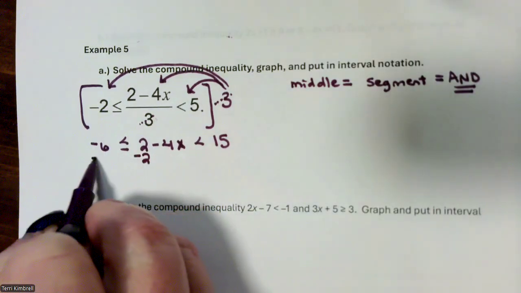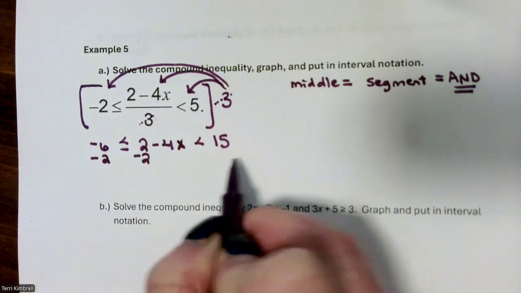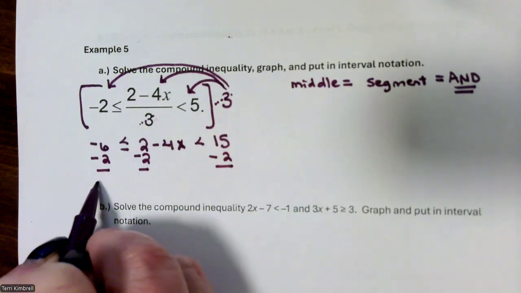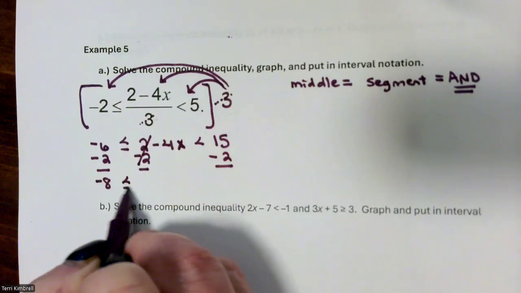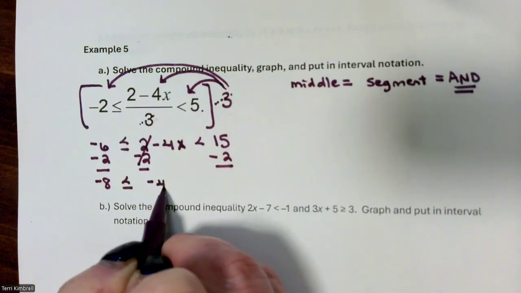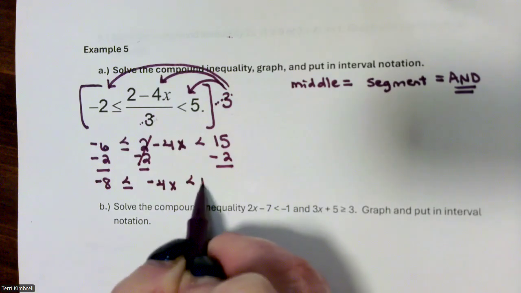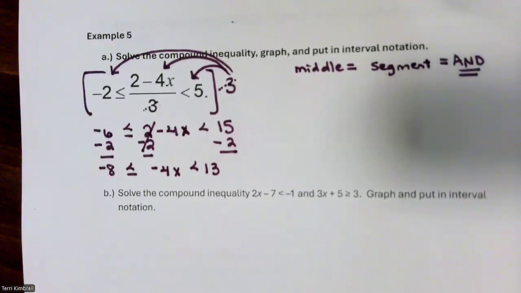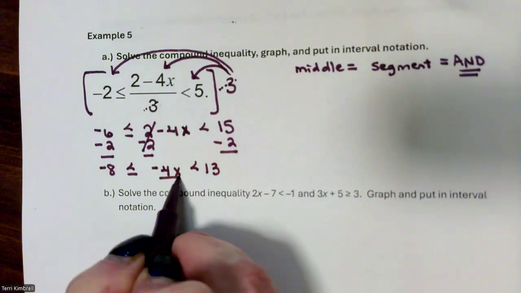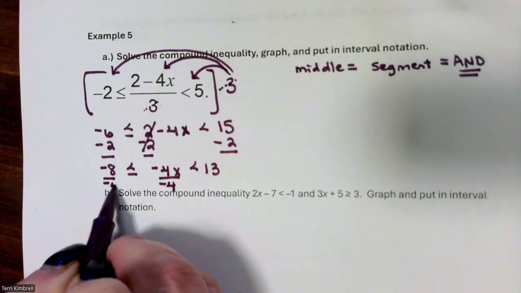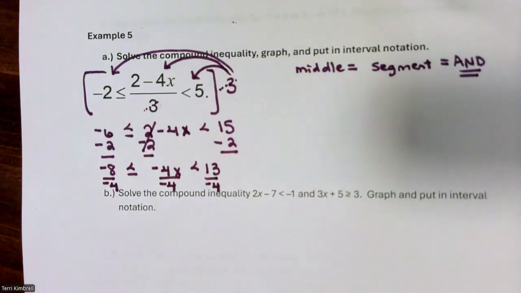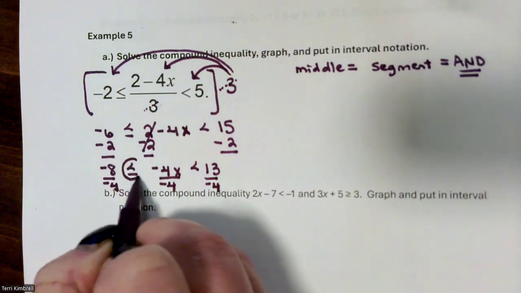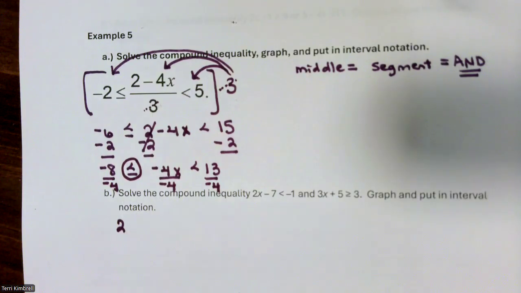So since I have two inequalities, I'm going to have to subtract from both sides because it's in the middle. So that's going to give me a -8. The symbol stays. Then I have 13. So the symbol is going to stay unless I'm dividing by a negative, which is going to be my next case. I'm going to divide by -4 because I want the letter in the middle. Okay, I'm going for x in the middle. That's going to go into that and give me a 2. We're going to flip the symbol because we're dividing by a negative.